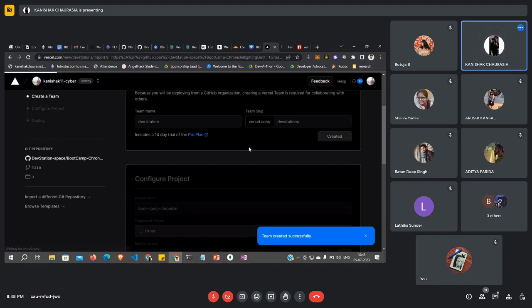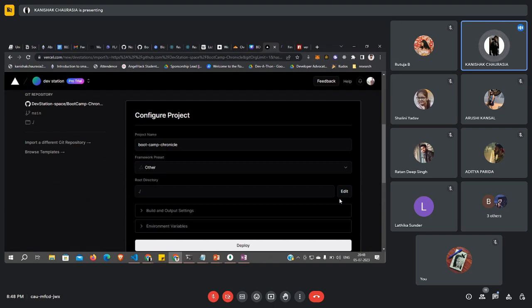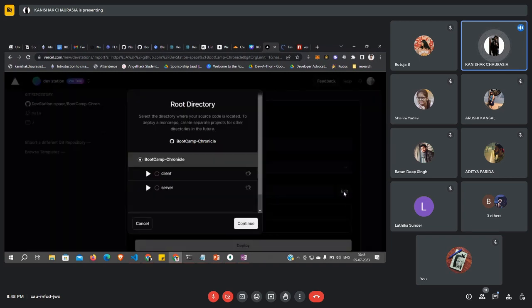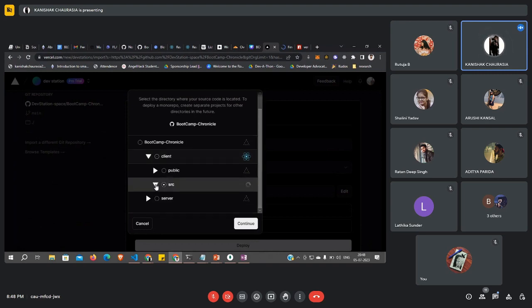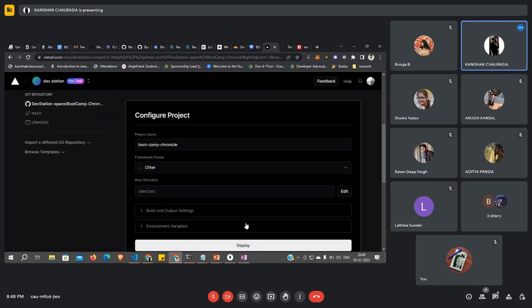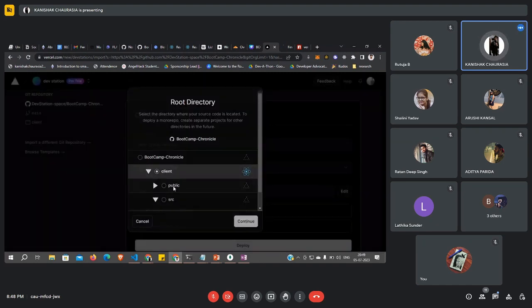Team created successfully. And there we go. Configure your project root directory. All you need to decide is what your root directory is. You can just add it and make it client. This is your root directory, and for today I'm using just client, so it can read the files from here.